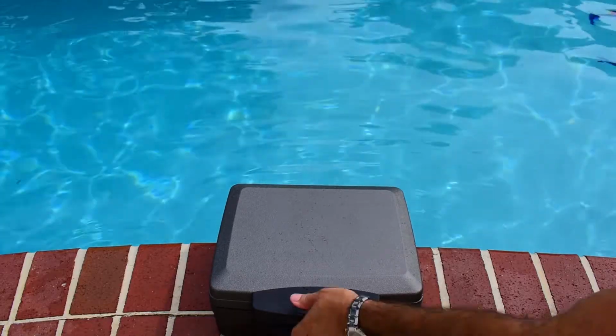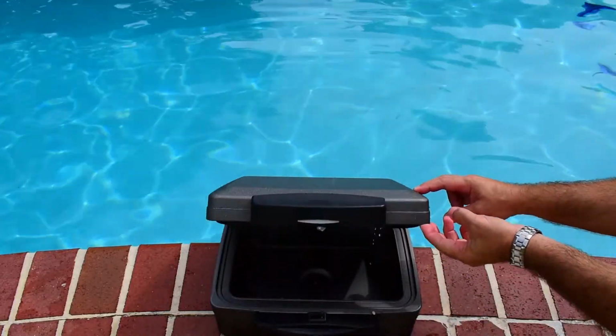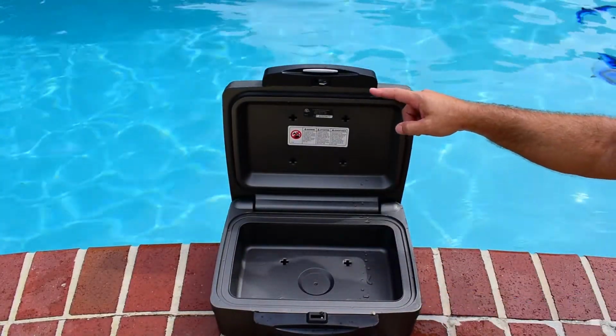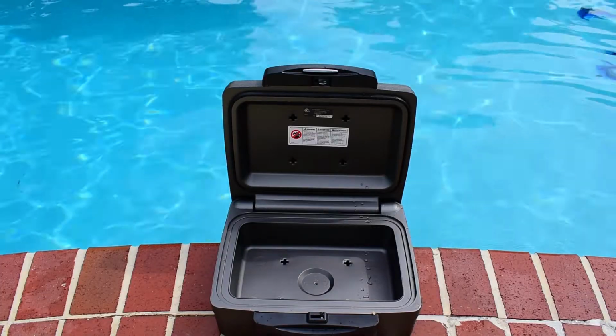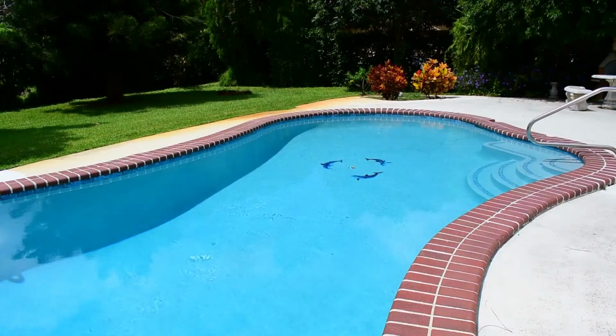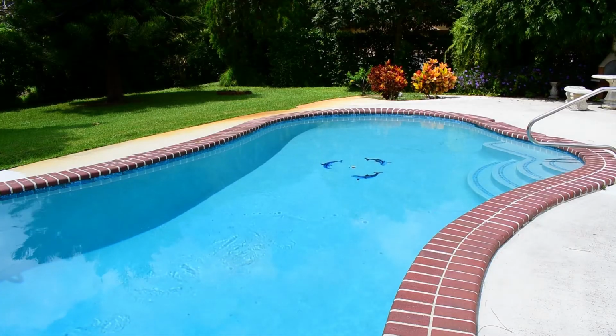All right, here we go. Perfectly dry. It just dripped from here and fell in. All right, so it does keep the water out of the case. That's one thing that it does well. As a final test, I'm going to take the case, throw it way up in the air into the center of the pool. Here we go.